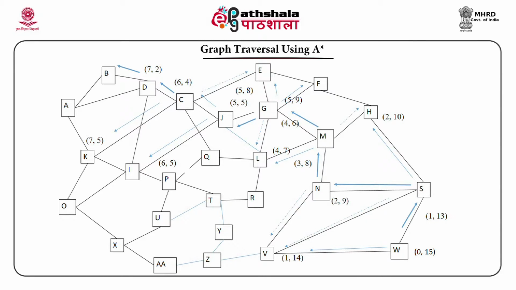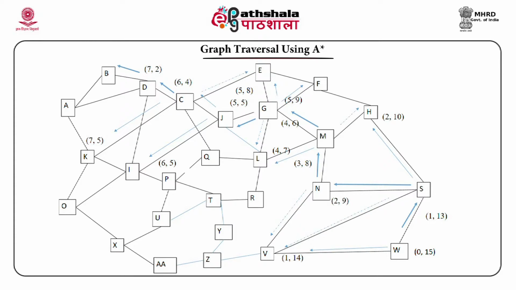In the other case, the other child is M. Now, M is inserted into the unexplored list. The G value is 3 and the H dash value, which again applies the heuristic, is decided to be 8. So once it says that it is G value 3 plus H dash value 8, it is 11 moves away. So that is picked up.